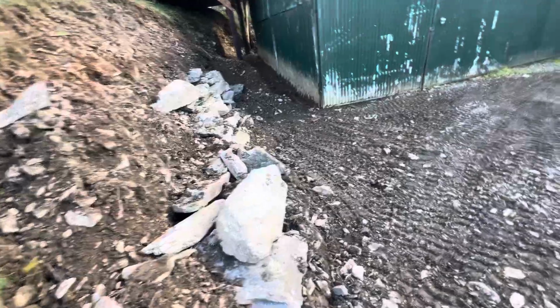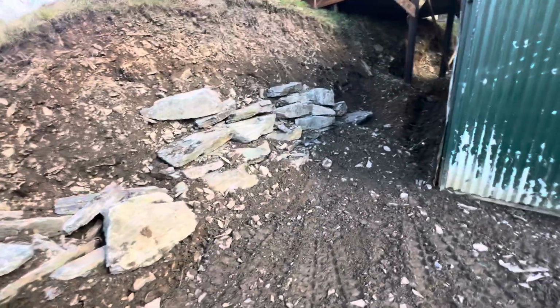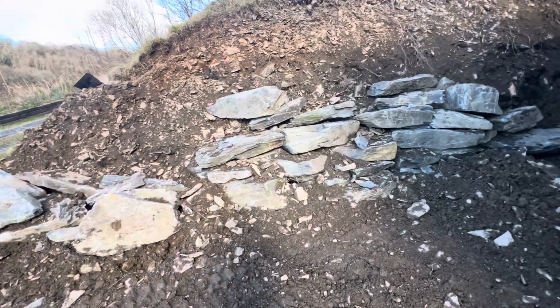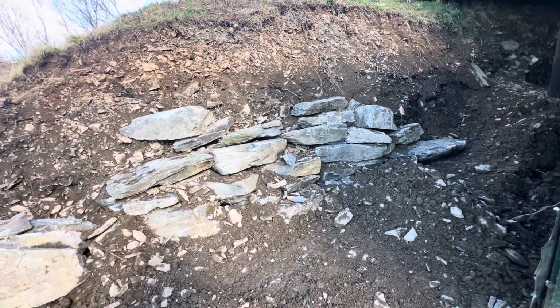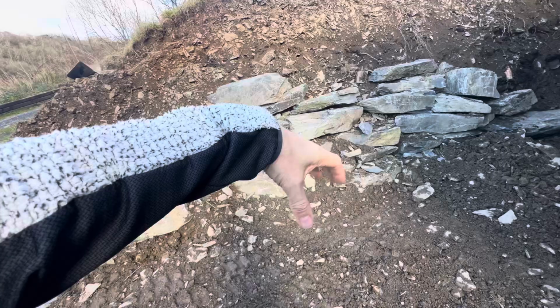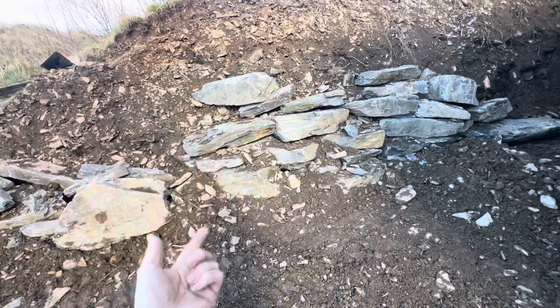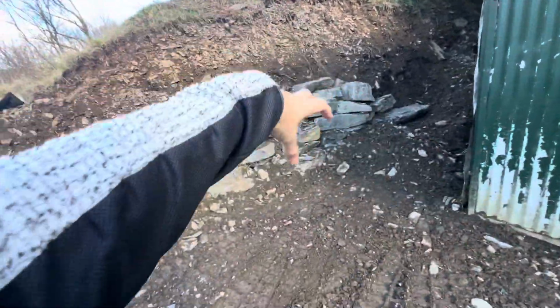If they don't look right, it sounds really poor, but I haven't really got a lot of other choice: I literally just pull it back down and do it again. So where these don't sit nicely and I'm not happy with it aesthetically, I take them out. I've got one of these from a digger, but the hoses aren't long enough. They're on their way to me now, extension ones. Then I can use my grab to actually pick up the rocks and place them where I want them.